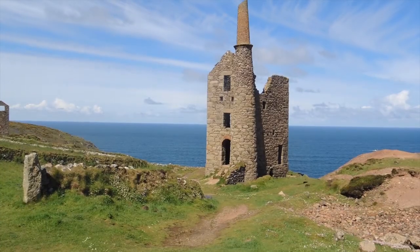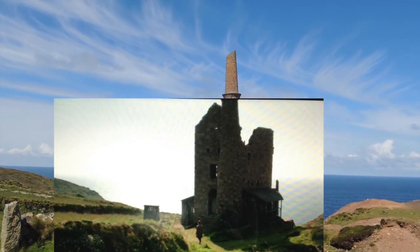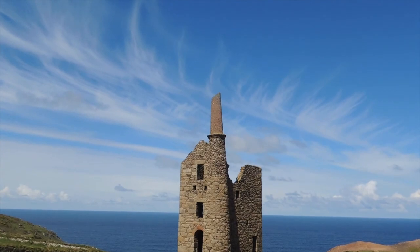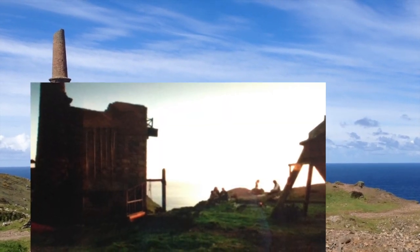I guess I would have been a bal maiden all those years ago. But this is the position that they would have used to film that shot. You can just see a little bit of light through that middle window. The V and the disintegrated wall, looking beautiful. This is where they had their picnic scene.